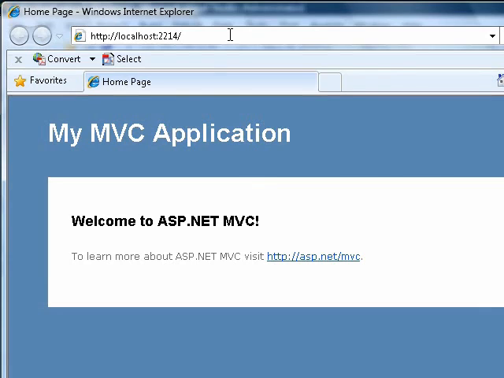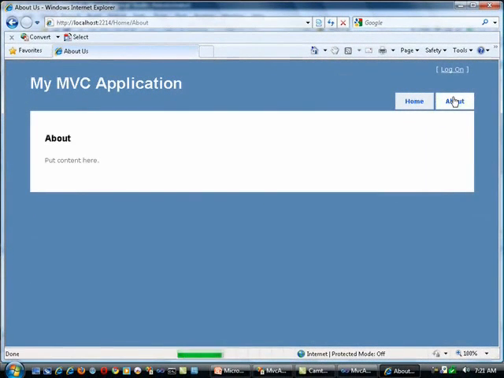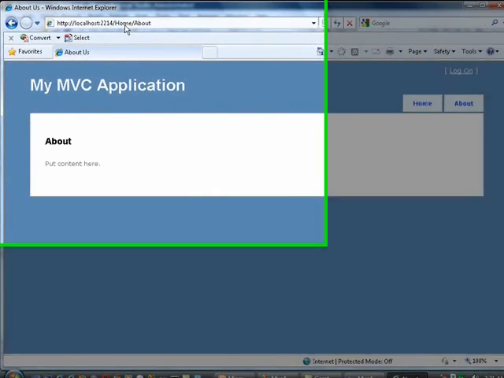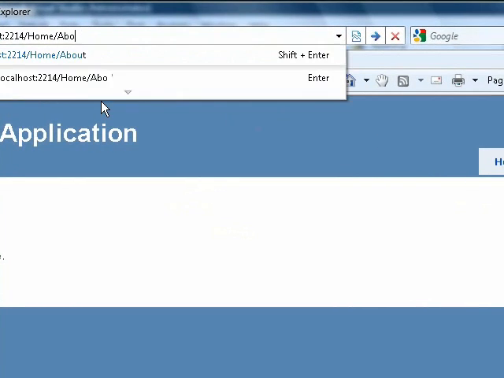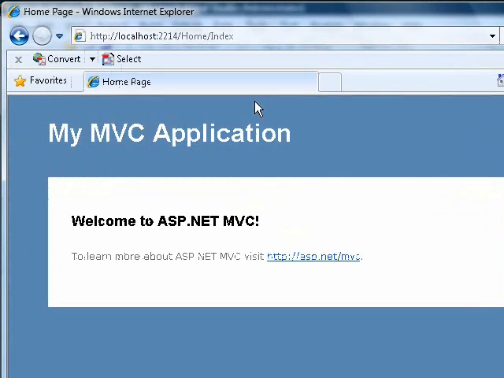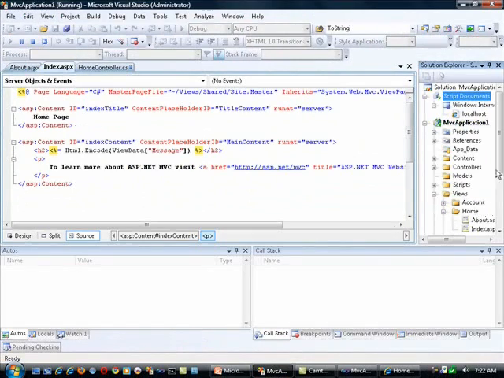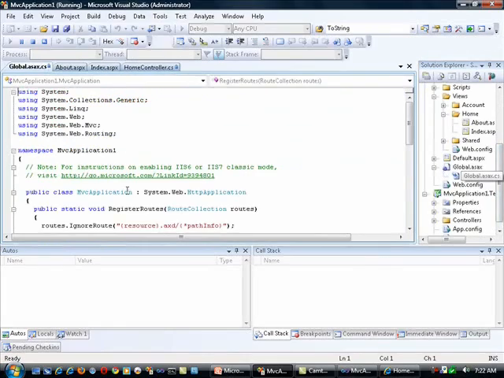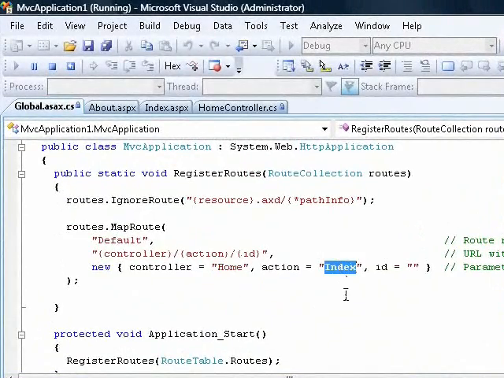And basically it's using the default settings that are in that global.asax. Notice if I click on About, all of a sudden now I'm specifying the name of the controller, which is home, and I'm also specifying the About, which is that About public method, and that's returning me the About view. I could go ahead and do that for index as well, right? See, I can specify index, or if I just drop all of this stuff on here, then it uses all the default settings that are located in that global.asax file because it's using this particular route. It's automatically setting the controller for home and for index.